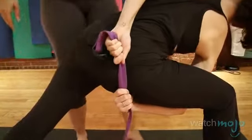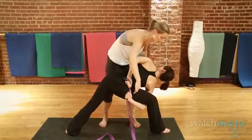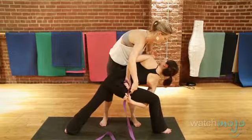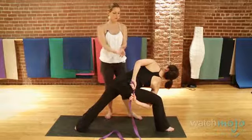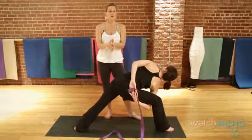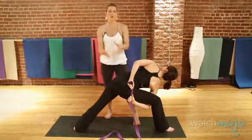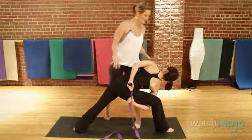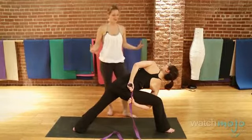If she were maybe only able to grab the strap here, eventually she would start to walk her hand up so that she could bring the hands closer. Then she's going to bring the shoulder back, scoop the right sits bone under, lengthen out to the top of the knee, and then bring the shoulders back. Veronica can probably easily bind the hands, but maybe she leans forward too much, so the strap gives her space in order to move more freely in the pose and to expand more. So she's going to bring the shoulder back and the throat back and the head back, and enjoy.